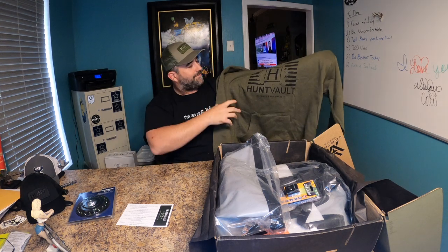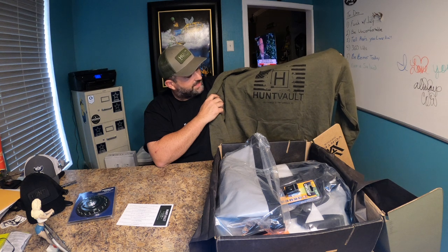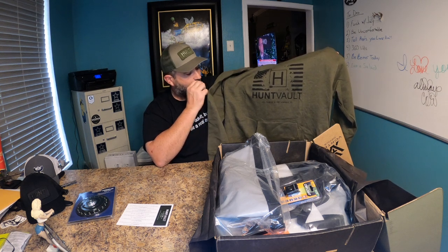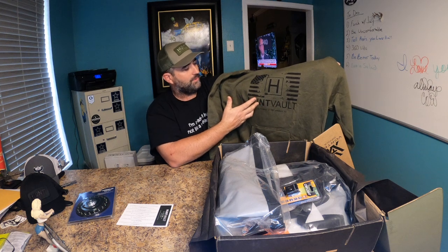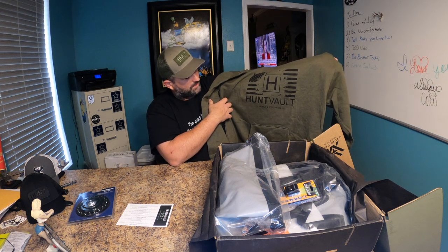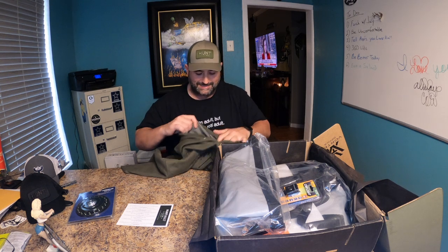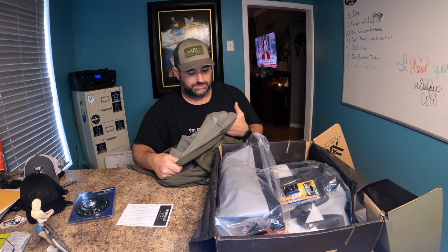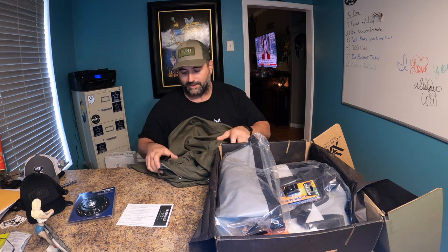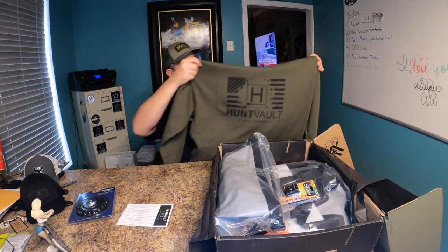I like it. I usually have a problem with apparel with logos and stuff on it. But this is a very nice hoodie, for one. You can feel the quality. And it's a somewhat cool logo. Family and vet owned. So, you know what? I'll allow it. At the same time, this thing's really nice. It's got fleece lining. This ain't just a generic hoodie. Plus, they don't do it very often, so they're not flooding me with it. I like it, man.